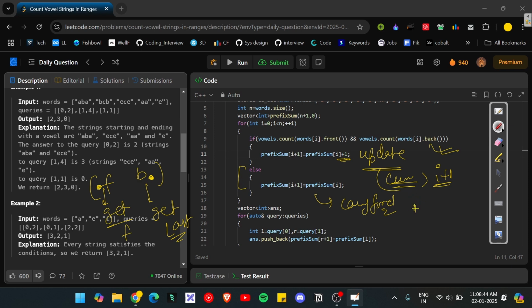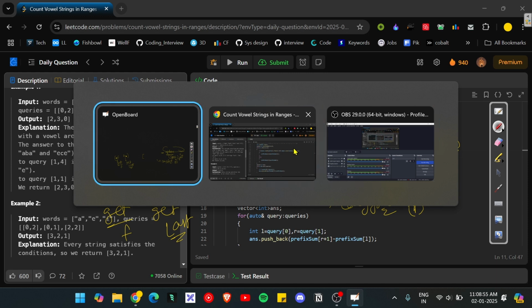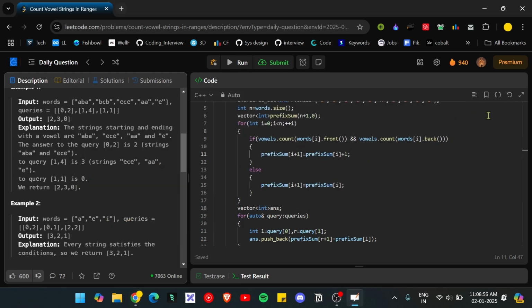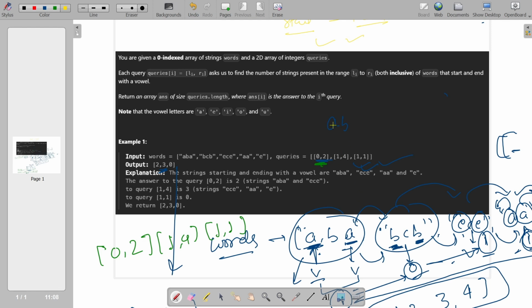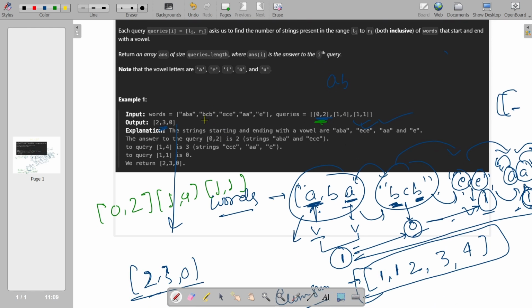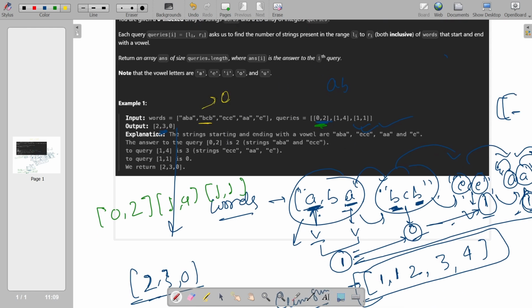Like if we are not getting any character here because of 0, we have already updated the cumulative count, so that's why we are using 1 here.